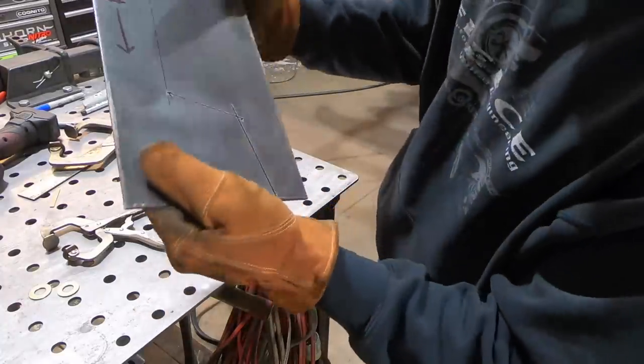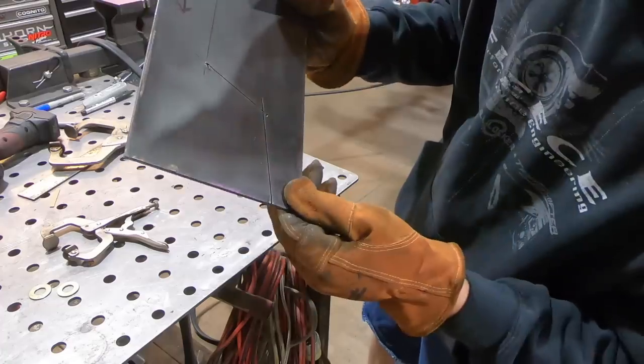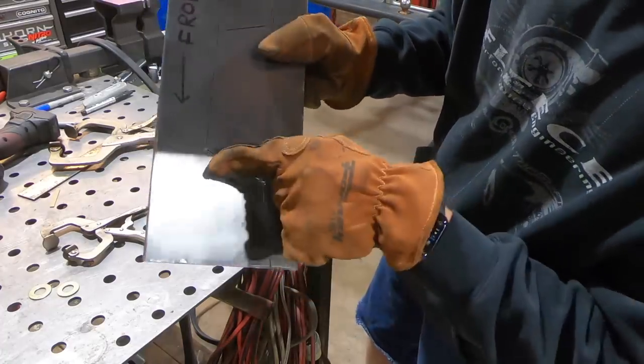Gotta say, I am impressed with how thin of a cut that thing makes. Except when you start in the middle of the sheet.